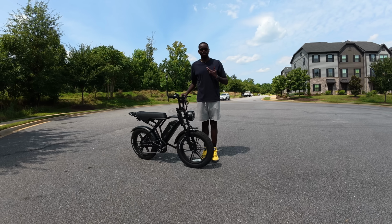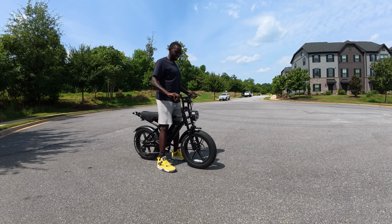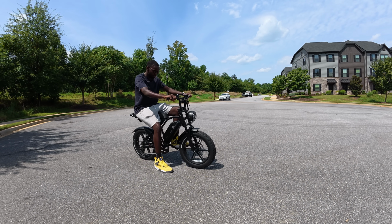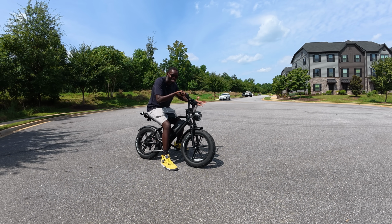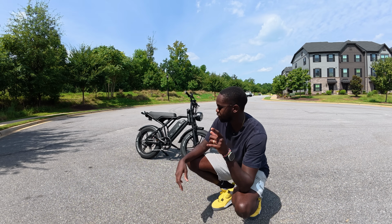Hold on, let me show you. This is me. This is the bike. It's honestly, when I'm standing here, it doesn't seem awful, but once you sit down and I actually put my feet over here, imagine me like this. This thing is pretty freaking small. And I get it, it's cool because it's kind of lightweight. Actually, that's false. It is not lightweight.